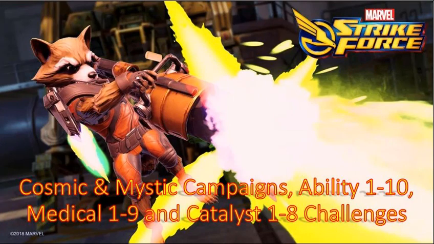And just to recap, focusing on those characters is going to set you up nicely for your Cosmic and your Mystic campaigns. And not that you wouldn't be working on your ability, medical, and catalyst challenges throughout this whole process, but really at this point, they're going to be more important. Your ability materials really in order to level up your abilities and get them to where you want them. The medical for your raid, energy, and your blitz. And then obviously catalyst, as we mentioned before, a material that is really difficult to get early on in the game and something that you want to really focus on building up so that you can continue to gear your characters up throughout the game and stay up with the content that we have.